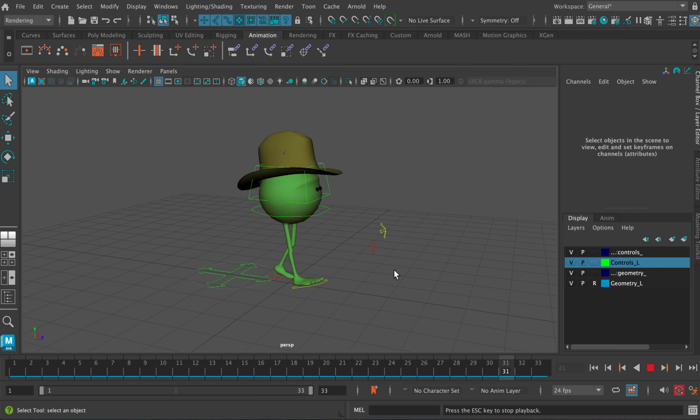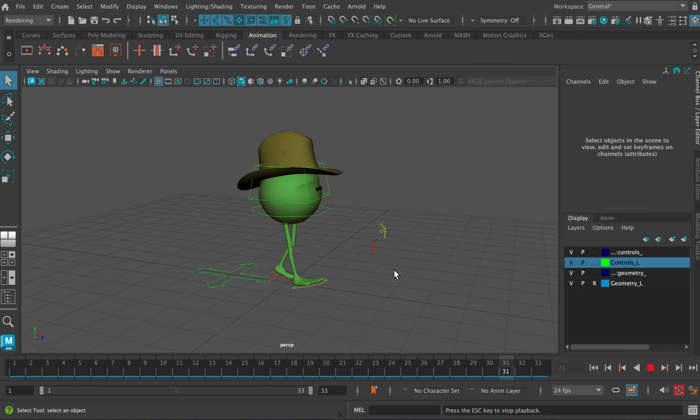Now, in this case with Monty, if we look at him here, viewed from this side, it's actually not too bad, right? So I can tell that the up and down curve in his main body control is looking pretty good. His feet are okay too. There's a little bit of jiggle in the feet. I'm not too worried about that. But if you look at him from the front, the side-to-side motion is very jumpy.